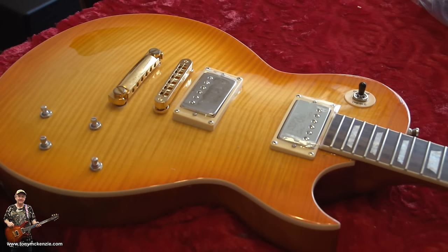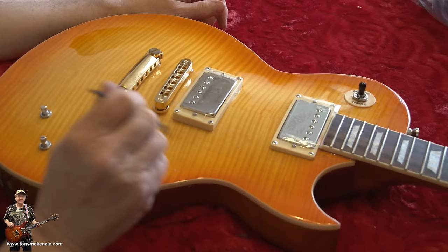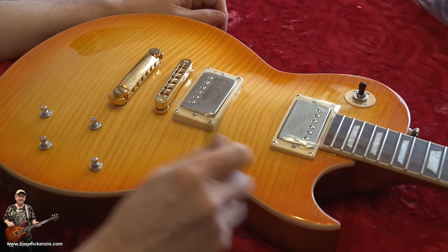And there's a quick shot of the pickups fitted. What I did have to do is actually cut these two screws down, the screws that hold the pickups in place, on both of these because they were sticking out because it hasn't been routed deep enough in the body for proper screws. Mind boggles really, doesn't it? Anyway, there they are in there.